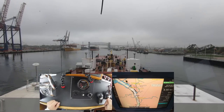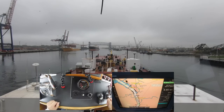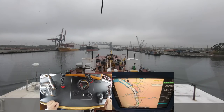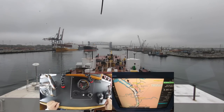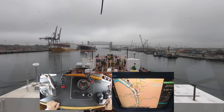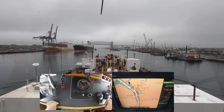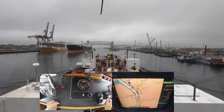The other day we were in Kingston, New York, and I missed a really good opportunity. Like I say, my primary job, my only job, is to run the tugboat, and filming stuff is just if I have time and I'm off watch, or in this case I'm on watch, but it doesn't really affect too much of what I'm doing. But a loaded ATB went by us, and they were a long ways away from us, and the tug was tied up alongside the barge, our barge, and the loaded ATB went by, and you could have seen where their wake was a long distance away from where we were.